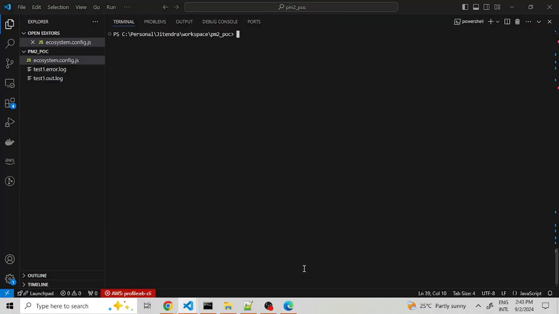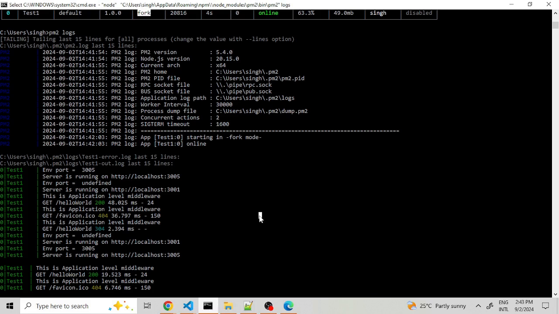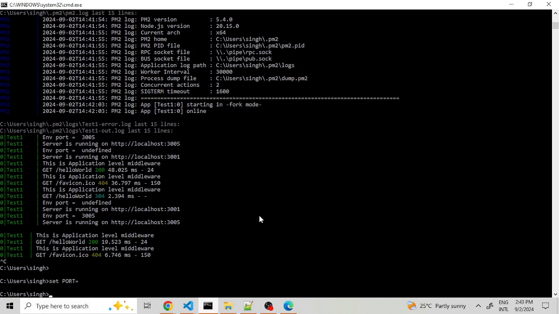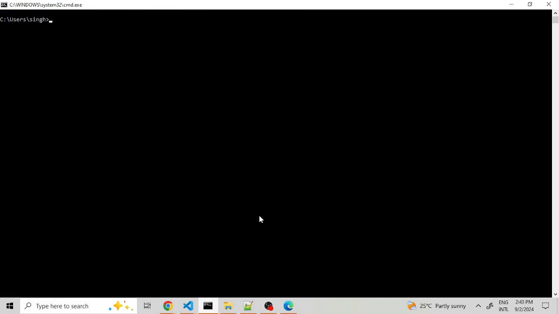Okay, now let's run the second application. To run the second application, let's come out of the logs here. I'm coming out. Let's unset the port number, that is, unset the port. To unset the port number, we have to use this command. Let's clear it out and let's run another one. For this one, our file is in this folder, and let's give it the name test2. And before this, it's better to set the port.